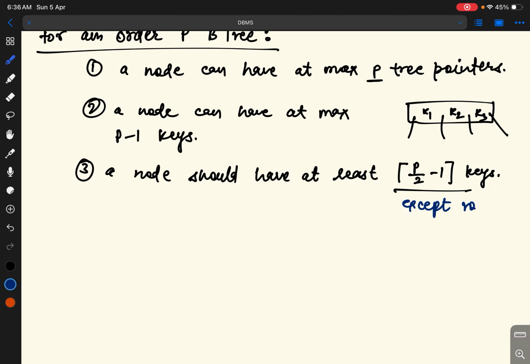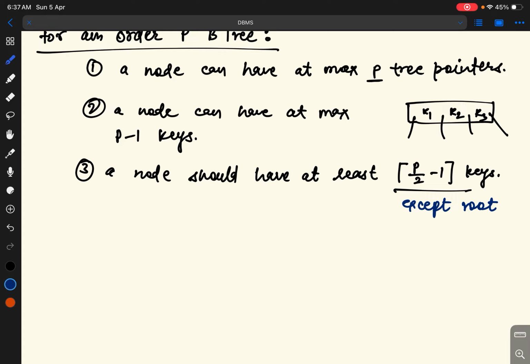The root is an exception for this condition, but except root, all other nodes should have at least P by 2 minus 1 keys. Okay, the root can have 1, 2, any number of keys. The maximum condition is true for all nodes including root, but the minimum criteria can be different for root. Root might not satisfy this minimum criteria of P by 2 minus 1 keys.